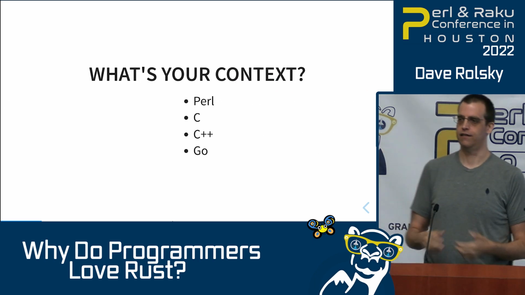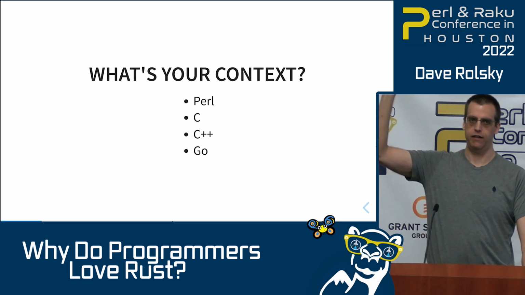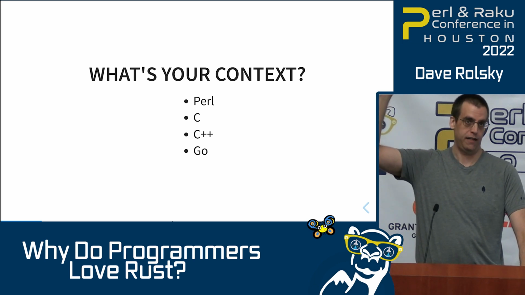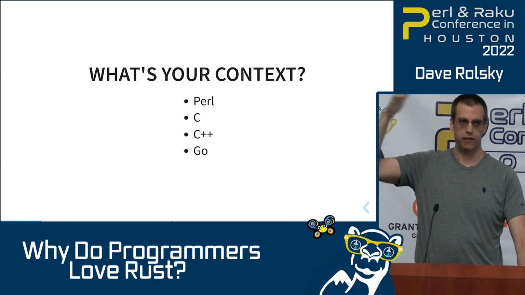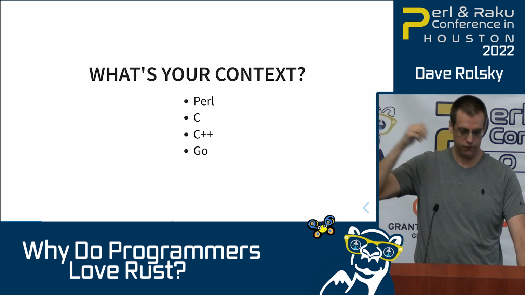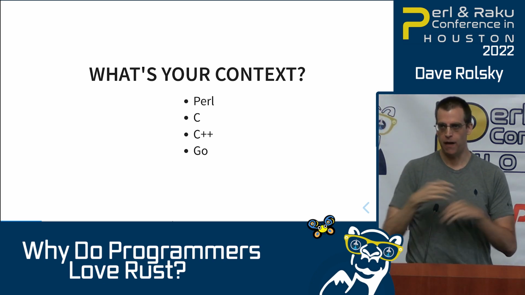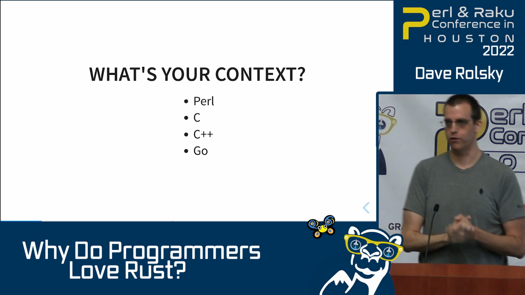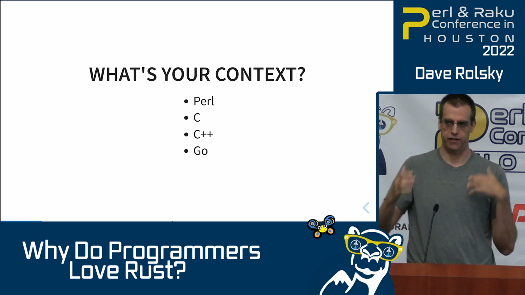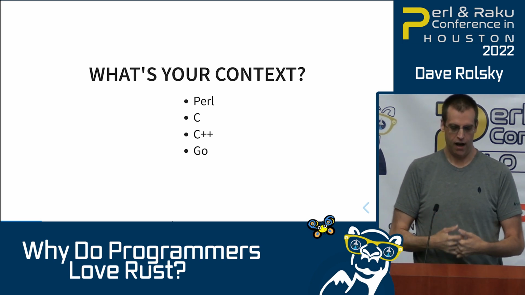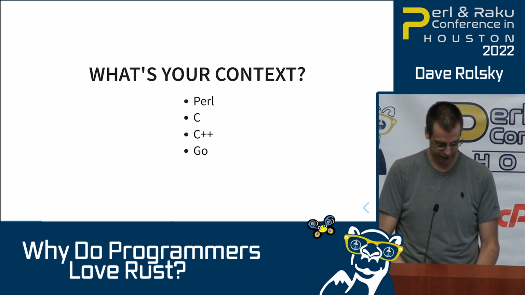Just out of curiosity, how many people here have used Perl? Hands up. I'm guessing basically everyone. C, a good chunk of you. C++. For you folks, Go. Okay. So especially the C and C++ people, you will really appreciate some of this. And I think actually if you've used Go, you might appreciate some of what Rust does. And if you use Perl, it's just a very different type of experience.